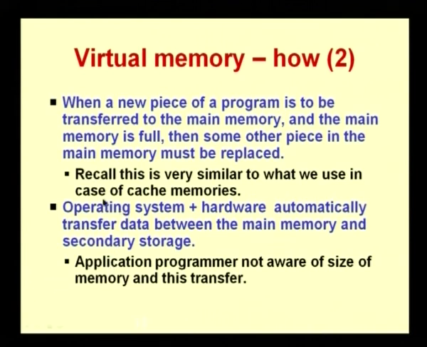Normally this replacement plus the managing of memory is handled by the operating system plus the hardware, and the application programmer is normally not aware of the size of memory and this transfer that is taking place. That is how the system is designed. You design the system such that the application programmer should not be aware of this entire operation that is taking place. This happens behind the scenes, so to say. The operating system plus the hardware will automatically take care of all this data transfer, all the replacement, and whatever is necessary. So, that is what virtual memory does.